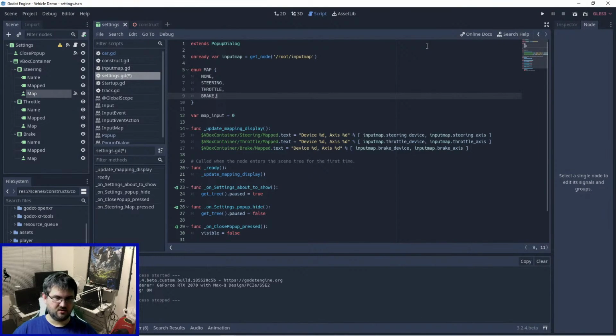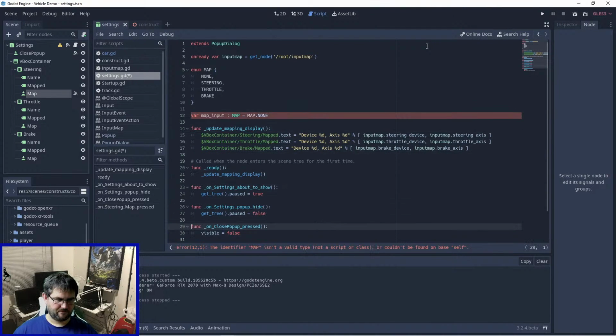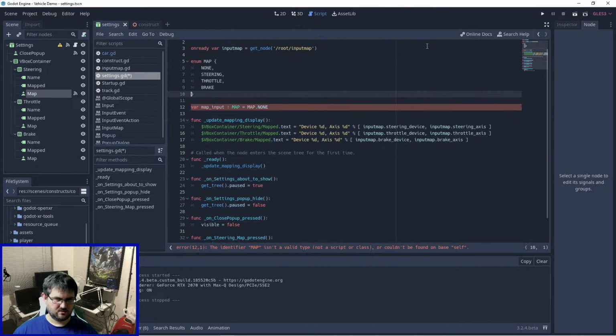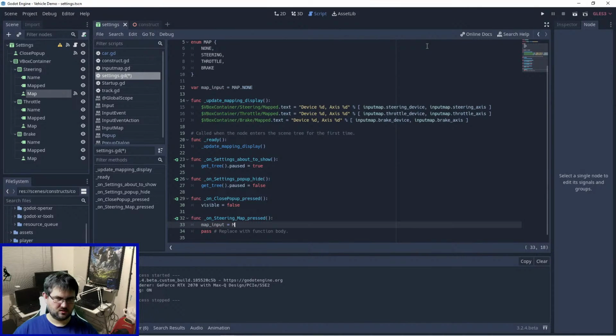Eventually, that'll probably be an index in a list. Map is none. Doesn't like that. Fine. I think it should always still be an integer. Map dot steering. There we go.